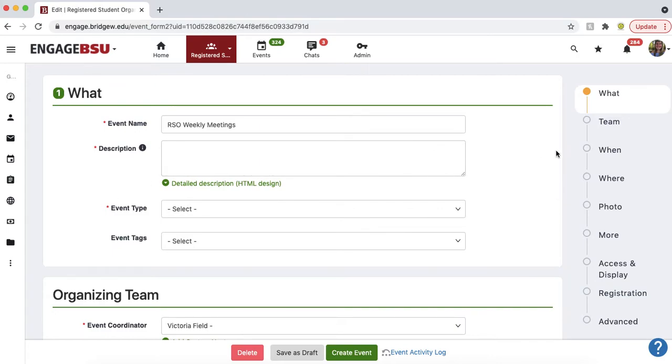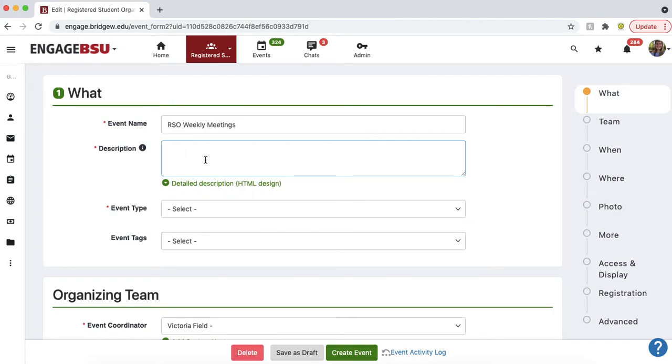I'll just go through a few really quick features. I'm not going to go through this entire form, but if you have any questions, always feel free to stop by the RSO management page, or connect with any of our student engagement assistants. You can also reach out to your CSE advisors who may be located in the Rondeau Student Union in room 103 or room 111. For right now, I just wanted to point out the description. When we were on that front page where those different events were listed, the description needs to be eye-catching. This is where different students are coming in to say, hey, what are RSO weekly meetings all about?